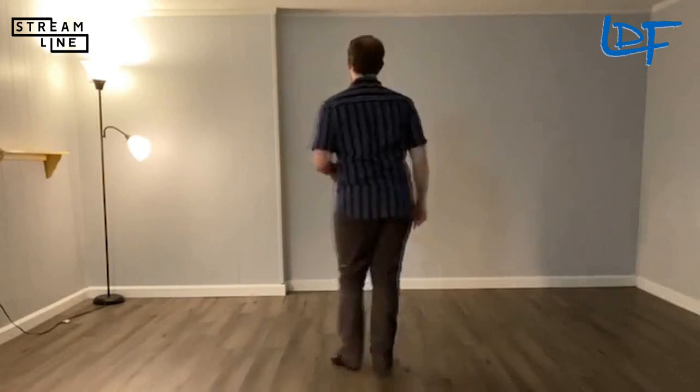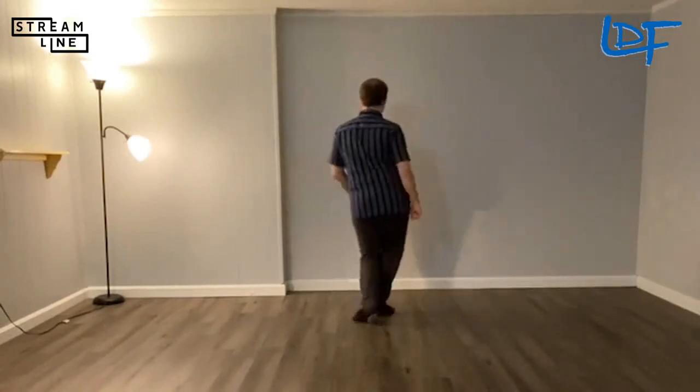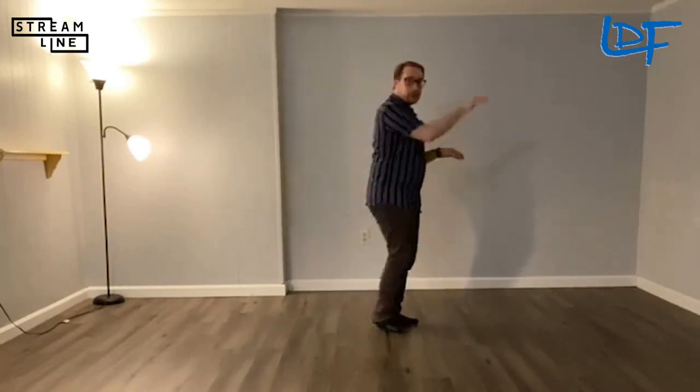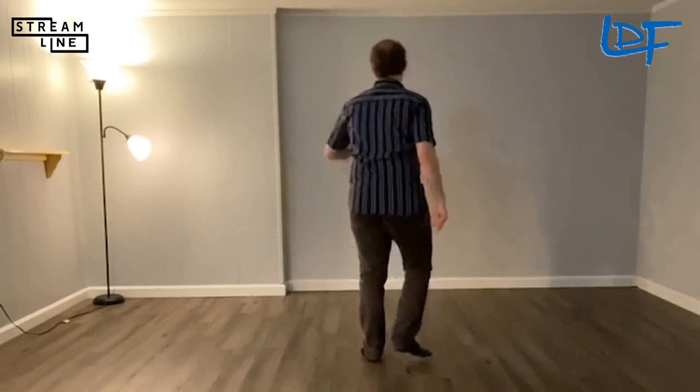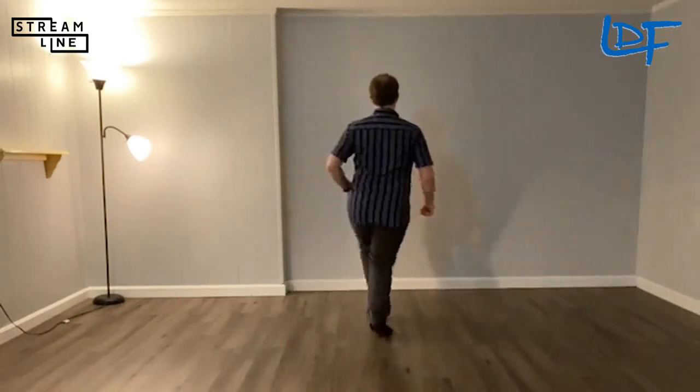As we do each of these steps for our kick, ball, step, step, those two steps there, or actually three steps, kick, ball, step, step, step. As you step onto it, your knees are going to go in and then out, in and then out, in and then out. So we have step, kick, ball, step, step. So my knees are kind of coming forward and out, in and out, as I do those kick, ball, step, step. One more time, stepping on the left, we have step, kick, ball, step, step.